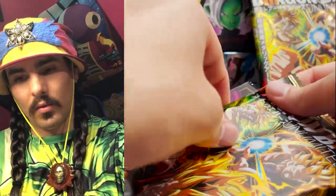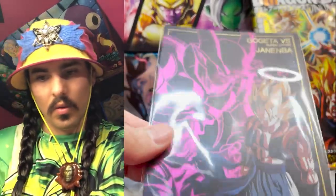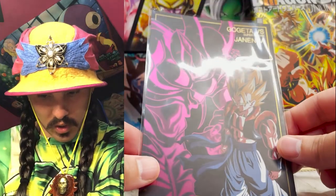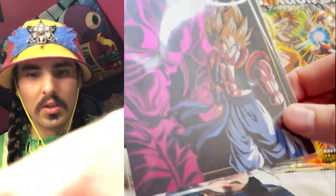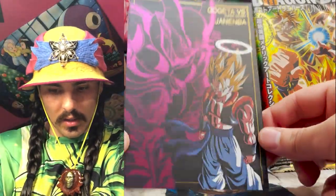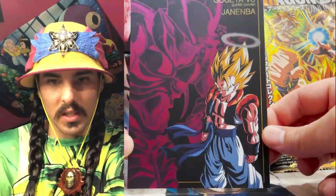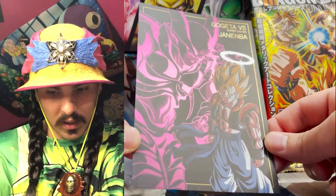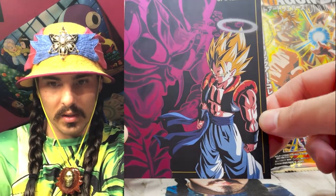Oh, we got another one of these reverse art kind of cards. What's this one? Whoa, Janemba and Gogeta. That's so dang cool. It's such a subtle effect, with the metallic reverse foil, and then it really pops when you see it, which is really cool. Like, there's no way you can't see it when the light's hitting it like that, but here you really get a good focus on Gogeta.